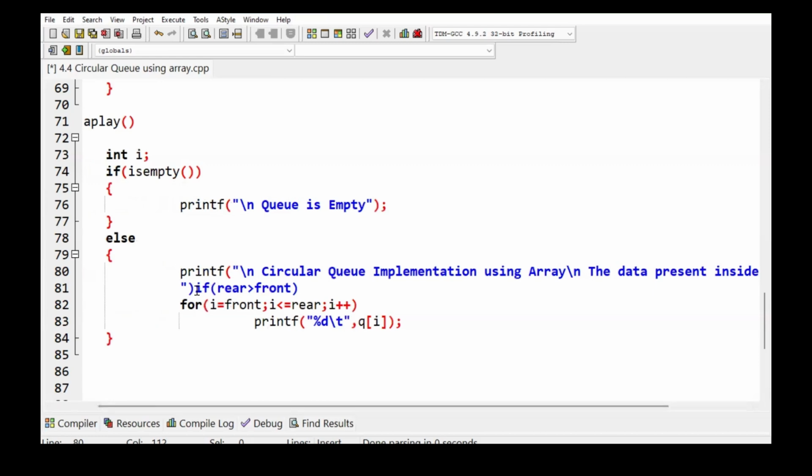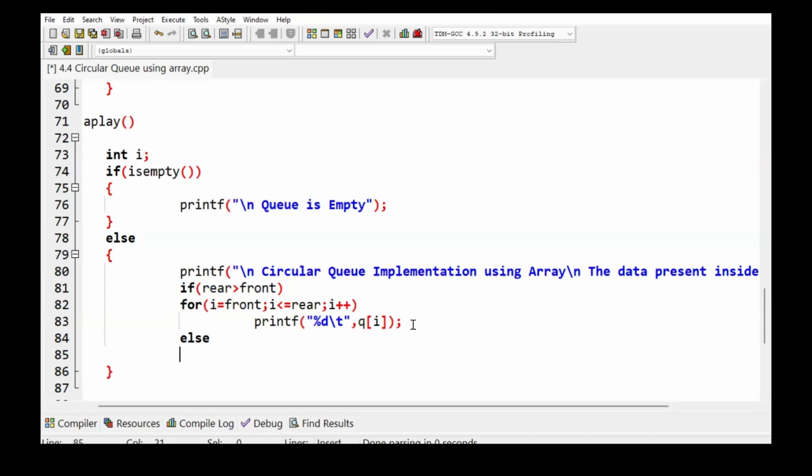So this is the way it will look. It's a front decoder, then you have to print. Else. Else means rear is not greater than front. Then what happens? We have to print from front to maximum size, then from 0 to rear.